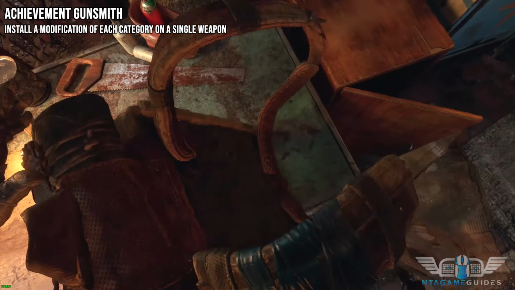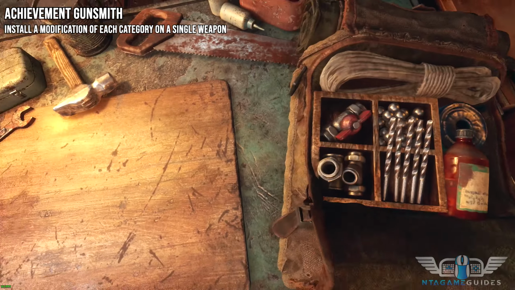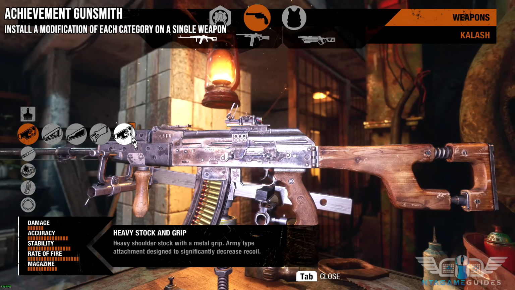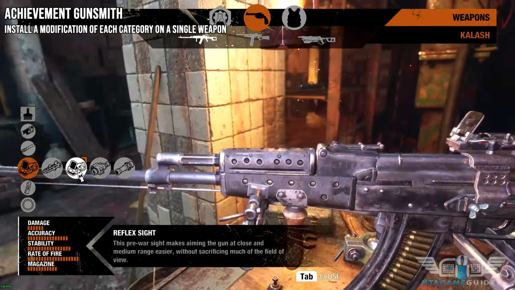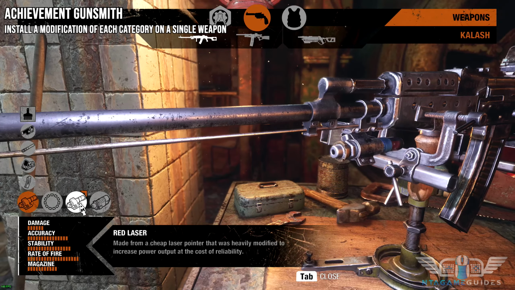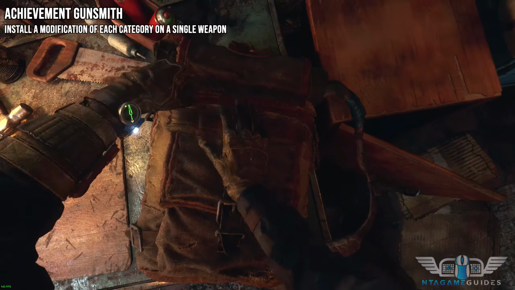And now this is a very simple achievement. All we have to do is attach all attachments to one weapon. I didn't really want to show this one, but this is very self-explanatory. Just have at least an attachment on every bit of gun. That's all you have to do.